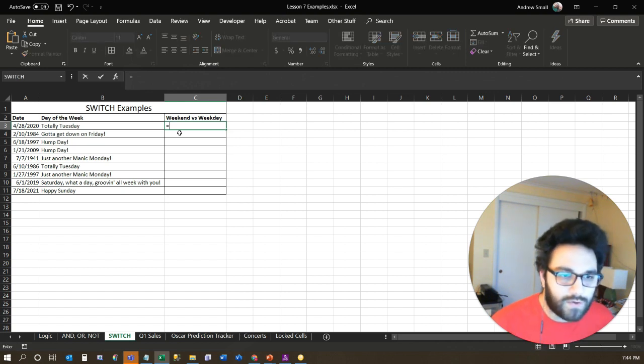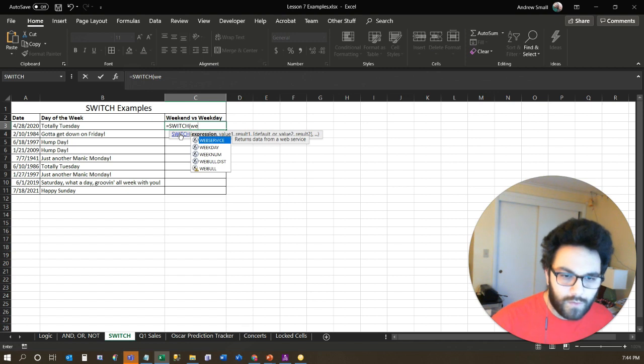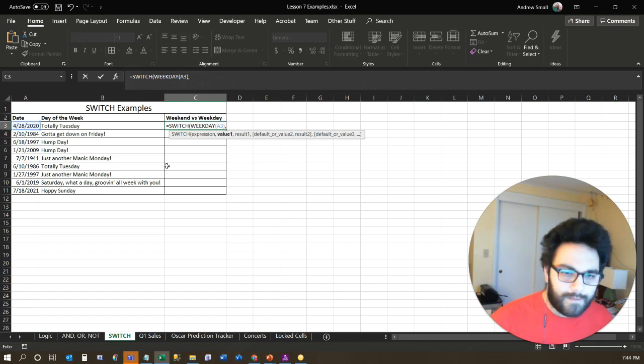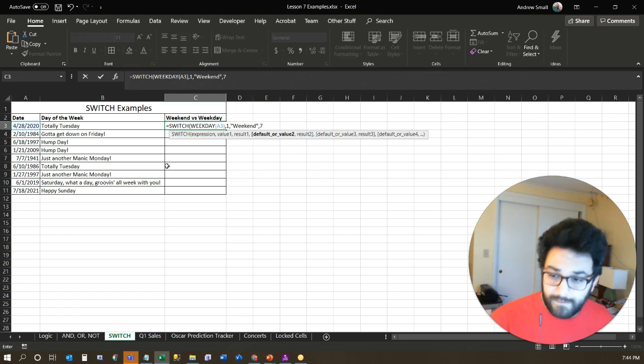Another thing we can do with the switch function is, again, use the weekday function as our input. But maybe we just want to know whether this is a weekend or a weekday. So if it returns a 1, that's our value 1, then we're going to say it's a weekend because that's a Sunday. We know that. And if it returns a 7, which is a Saturday, we're going to say it's a weekend.